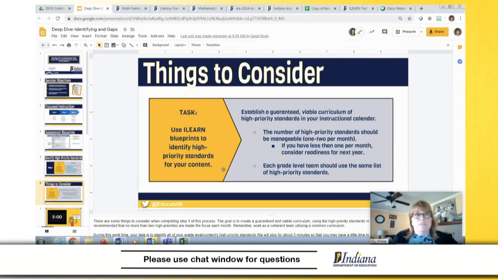And when you're deciding on your high priority standards, if you've got some that you're making choices on, the 0 to 2s, think about how many months you have actually to teach in the calendar year. And Sarah will go over this more, but we recommend no more than 1 to 2 of those high priorities a month. Not to say you can't pair up some of your medium and lesser priorities with that, but for the high priority to really be able to do them justice and dive into the depth and rigor of them, 1 to 2 is probably all you're going to be able to manage in a month efficiently.